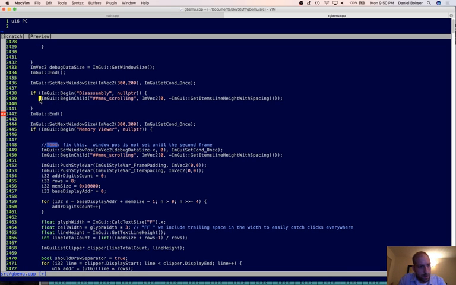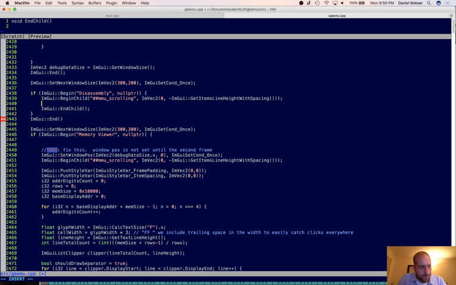Cool. And ImGui begin child. So I will change this to assembly.